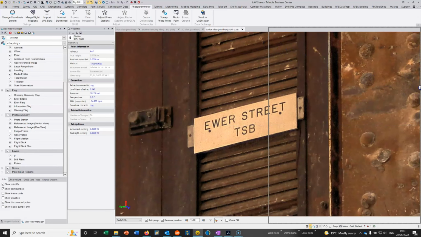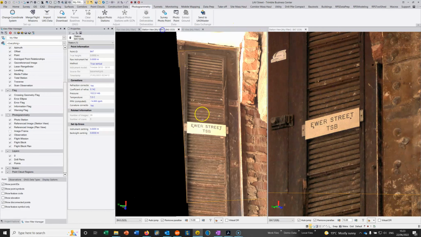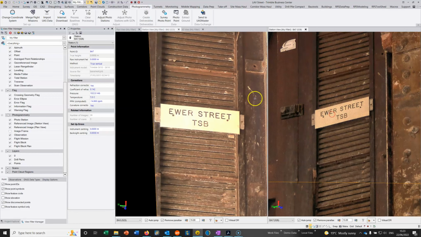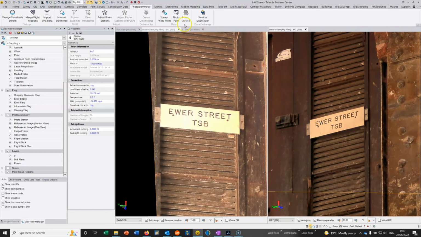And what I actually like to do is I like to split the screen. So I drag one of the views to one location, and we need two views that can see the same object to make a purely photogrammetric extraction. Because we're doing things photogrammetrically, I'm going to go to the view filter manager, and I'm going to turn my scans entirely off. And we're only seeing the photography from the data. We're only seeing the photography from the SX10 or SX12 instrument. We're not seeing the scan data.